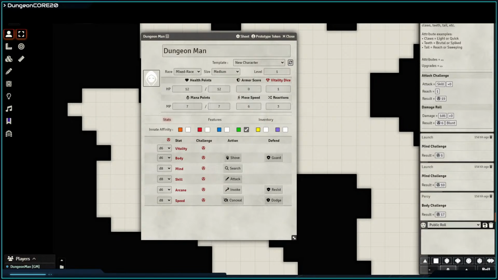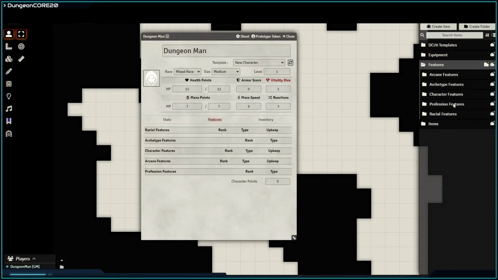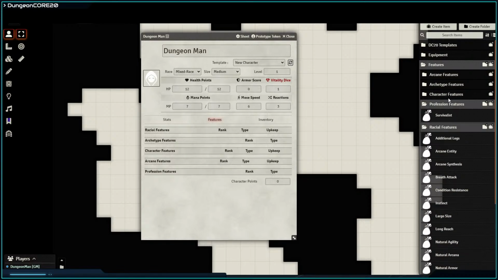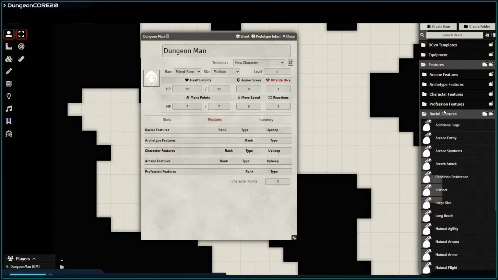All right. And I just remembered I don't have all the features in the system just yet, but we are building out a compendium where you'll be able to find the different features in the game. So still a work in progress, but with your support and with a little bit of time, we're going to keep building this out.